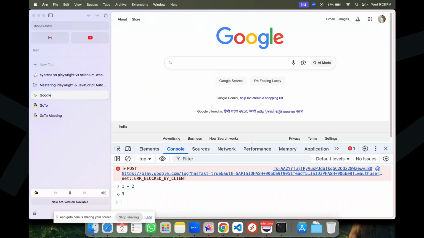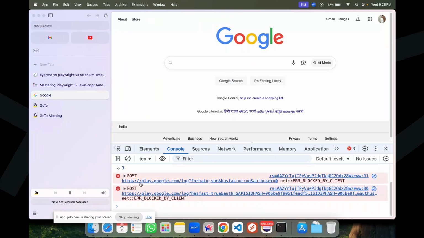So let me give you one more example. Right. So let me talk about the numbers basically. So what are numbers in JavaScript? If we talk about Java, some of you might have heard about Java. In Java, we have different data types. For example, we have something called numbers, which is whole numbers. Then we have something called floating point or fractional numbers like this. So this is like a fractional number in Java. But in JavaScript, we have just one type, which is number. So whether it is a whole number, a fractional number, or a very bigger number, they all come under one type, which is called number.